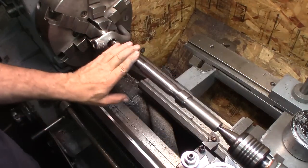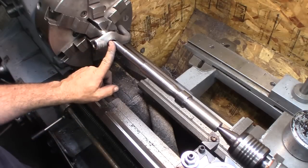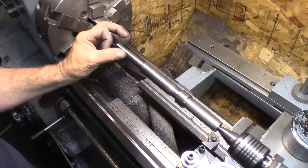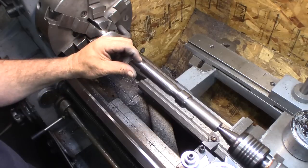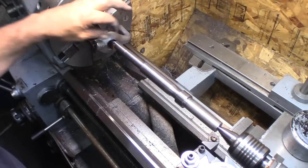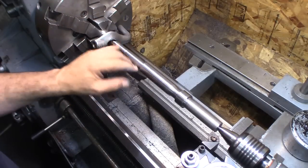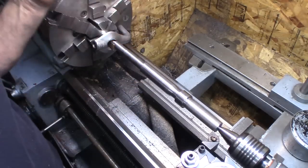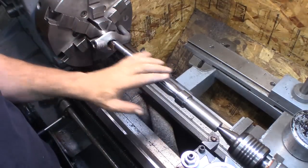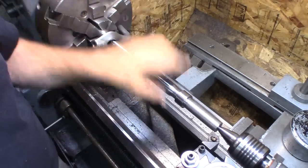All right, we got it flipped around, and we have a little copper spacer. I tell you, copper spacers are great for the jaws or anything to protect. Take a piece of copper pipe, whatever size you want, cut a little half-inch section off of it, pound it flat, and it's a nice thick spacer or protector for your jaws. Simple, fast, and actually fairly cheap, especially if you've got some scrap copper pipe or tubing. Even copper tubing works. Rigid copper pipe is probably a little bit better. It's a little bit harder, but it all works.